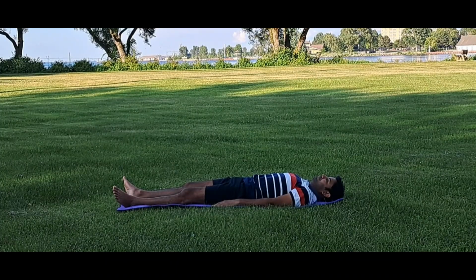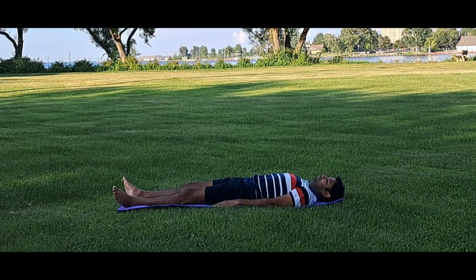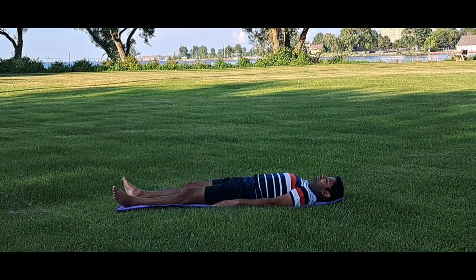Let's start with Supine Twist, also known as Supta Matsyendrasana, a rejuvenating pose that offers a deep stretch for the spine and helps release tension. This pose offers a soothing stretch for the spine and helps release tension.